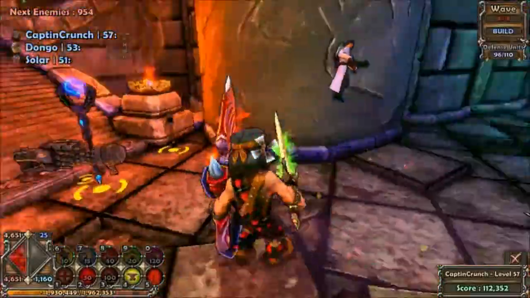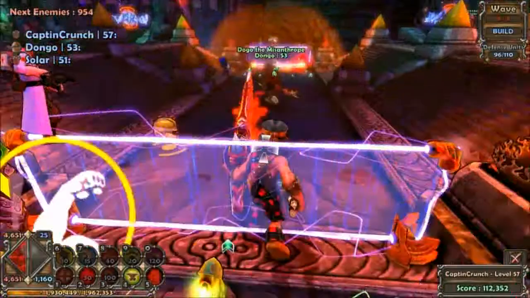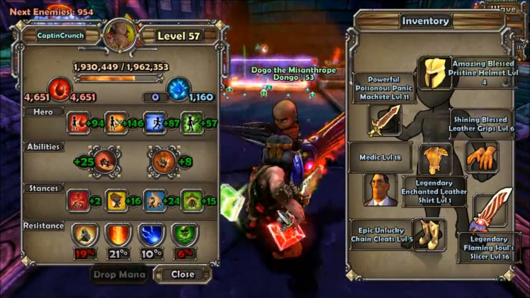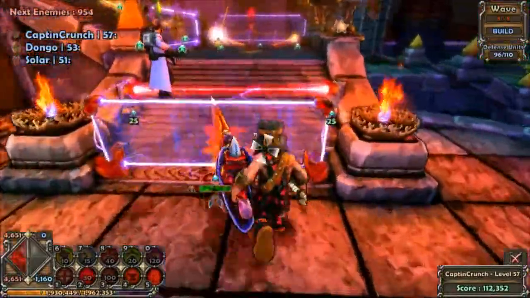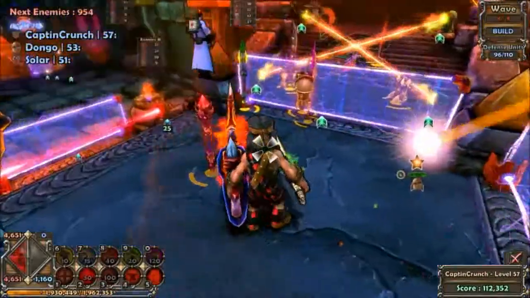I have 25 mana. Cool, this thing shoots faster now. Alright, stop. That right shoots there a lot faster. Thank you. Yep. God damn. And there we go. Okay. Ready? Dougo, does this seem faster to you?